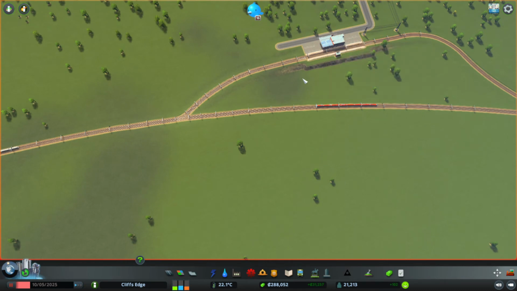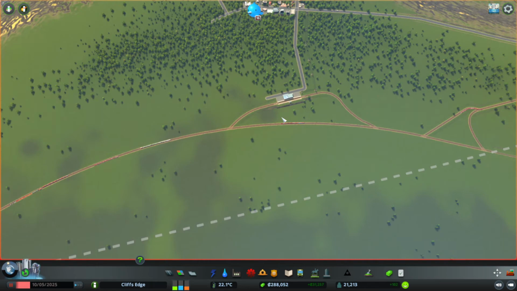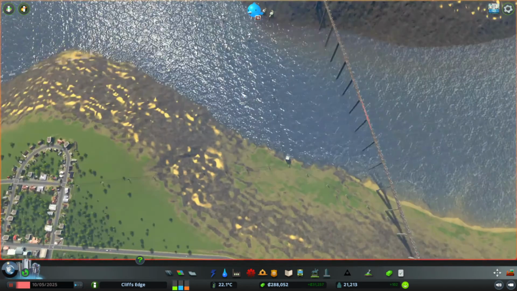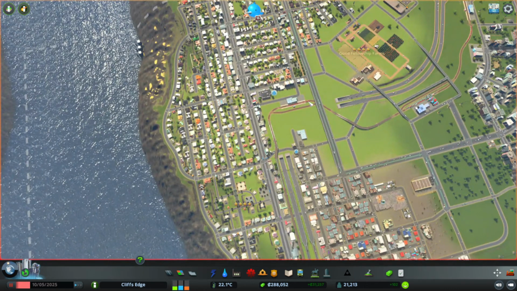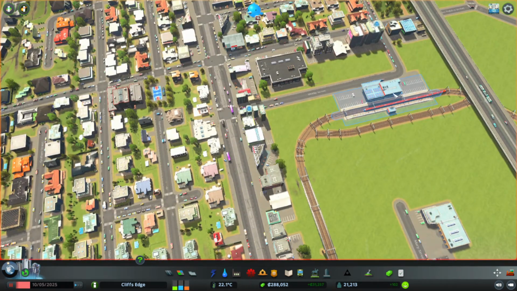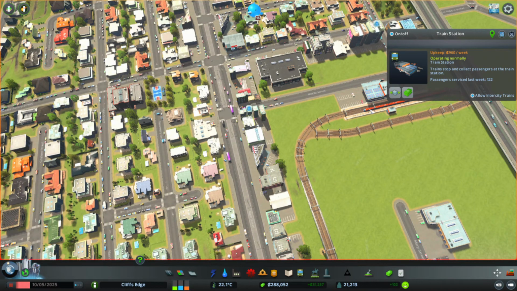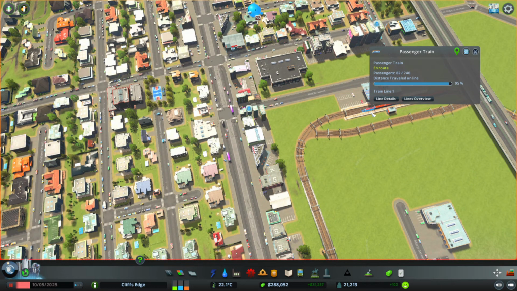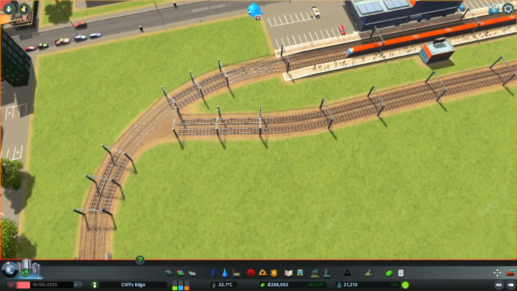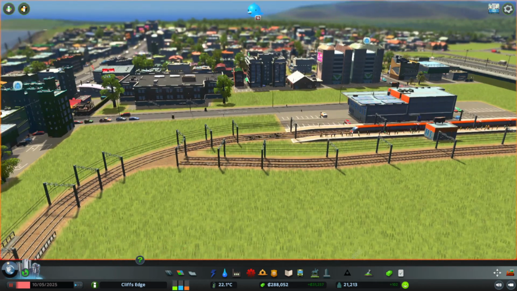I want to allow it to do that, but I also want it to connect to the city trains, which, I think the red ones are... oh, that's an orange. Okay, so that's a city train.